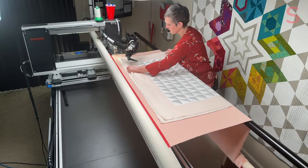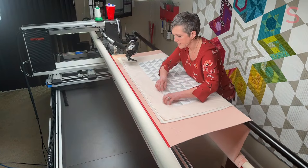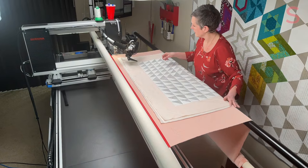And since I have that lovely straight basting line on the top now, I'm just kind of using that to line up my quilt. Now I know that it's nice and straight. Beautiful. And we'll go ahead and baste. Okay, on to thread.